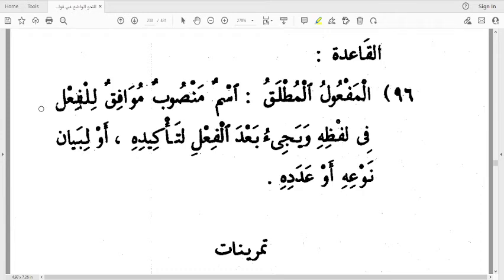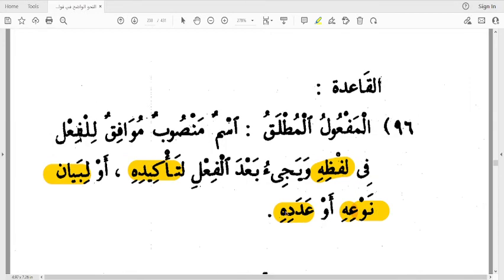It is a noun that is accusative and it agrees with the verb. يعني it comes from the verb, موافق للفعل في لفظه, in terms of its letters. لفظه بمعنى حروفه. ويجيء بعد الفعل لتأكيده, and it comes after the verb to emphasize it, أو لبيان نوعه, or to show the type of the action, أو لبيان عدده, or to show the number of times the action occurred.